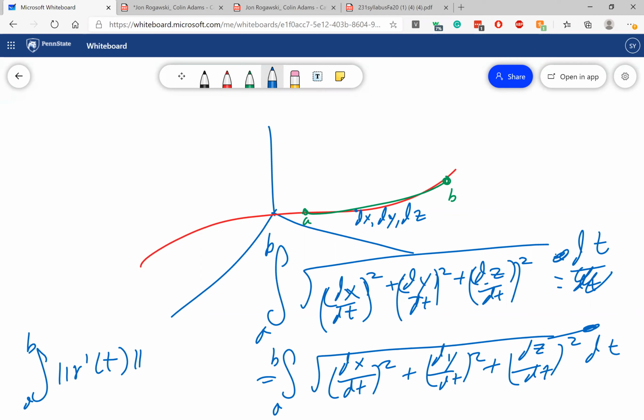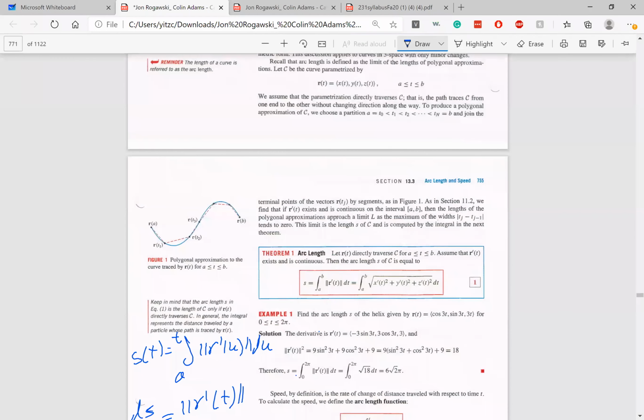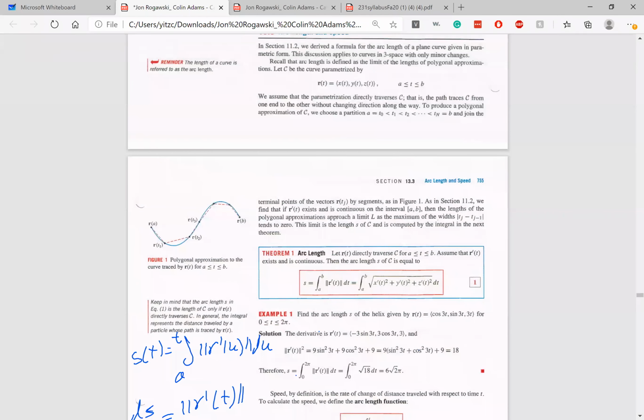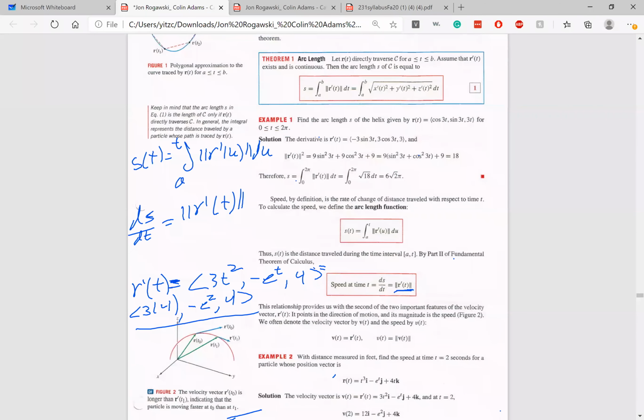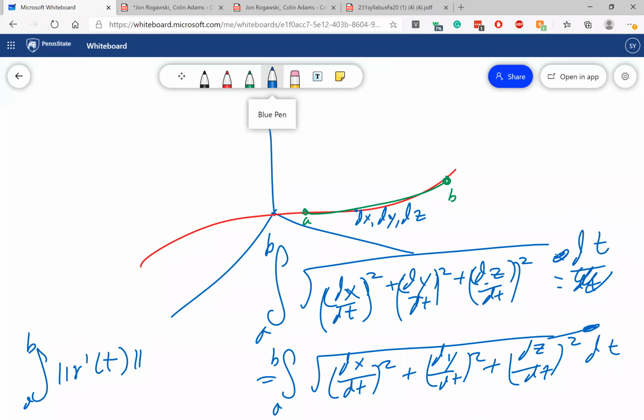And then you can go the other way. Once you know that this is your arc length, you can figure out the speed, because the speed at some time is going to be the change along your arc length as you change t. So that's going to be your speed. And yeah, this formula just comes out of the Pythagorean theorem, but looking at dx, dy, and dz instead of actual lengths. Does that make sense? Yeah, thank you. All right.